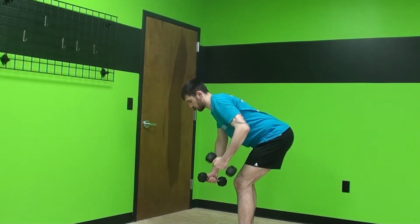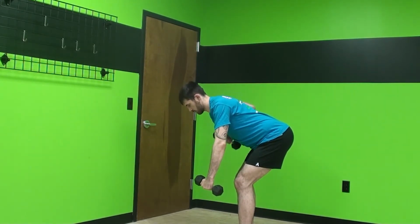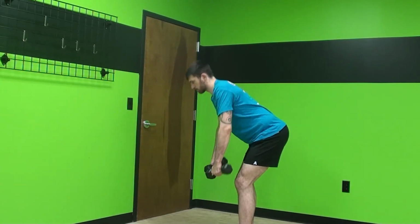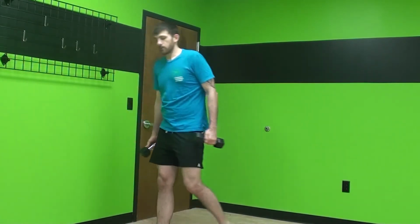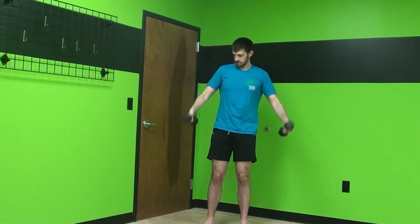10 on one arm, 10 on my other arm, and then 10 on both. From there, if I only have dumbbells, I can do presses, so my hands might get cut out here, but here and press, boom. 5 on one side, 5 on the other, and then 10.